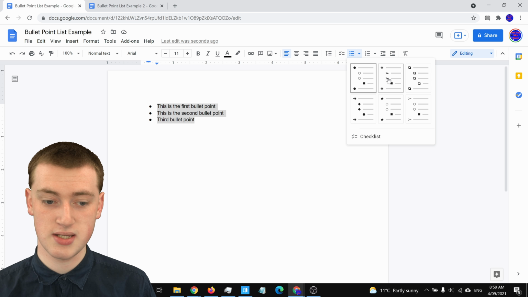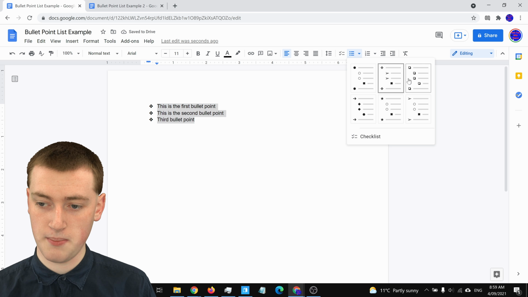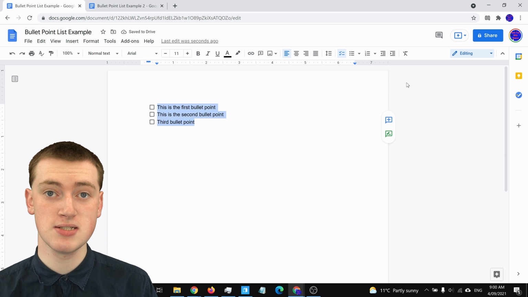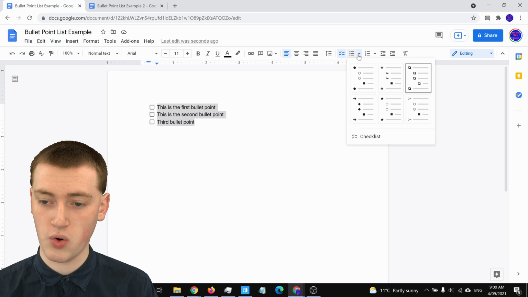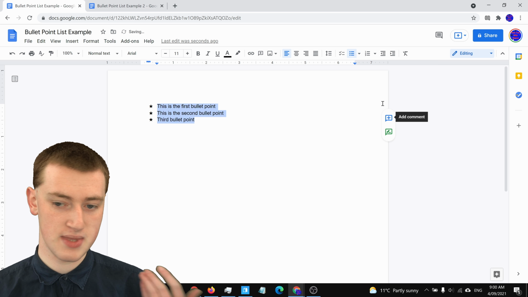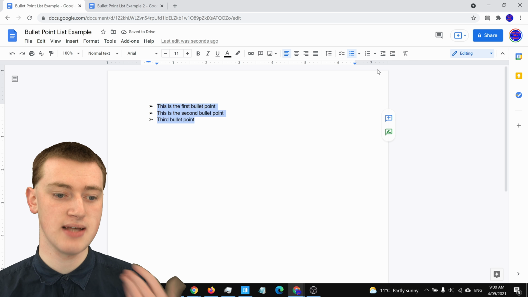So if you click on this option, it will give you these star things. Or if you come back and choose this option, this is really cool. It will actually give you checkboxes, so you can tick things off your list if you want. Or you could have these arrows, or stars, and all kinds of things like that.